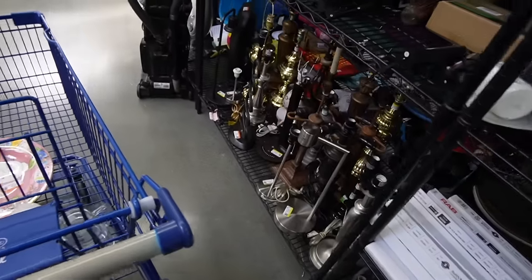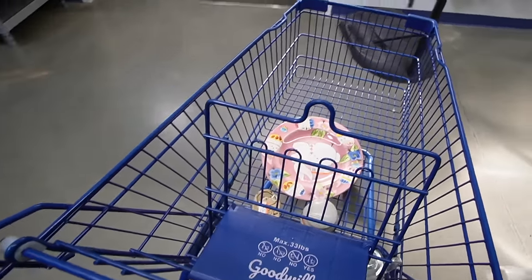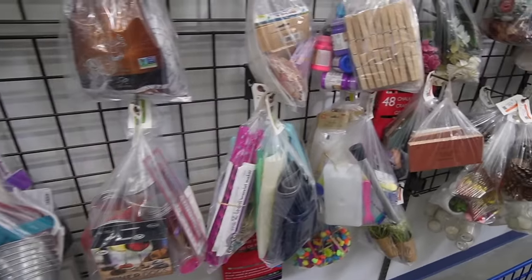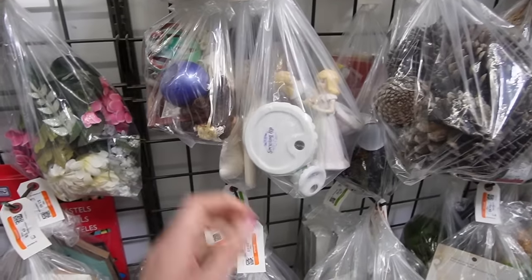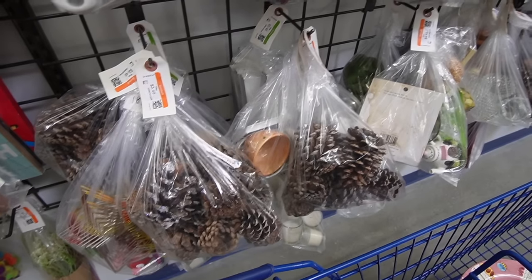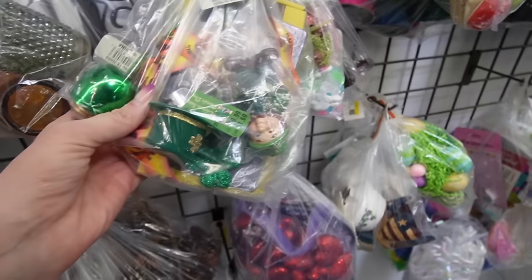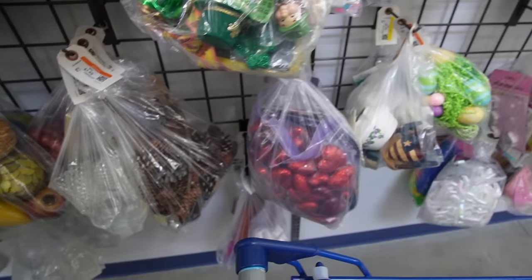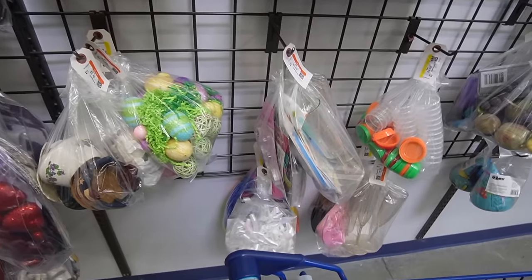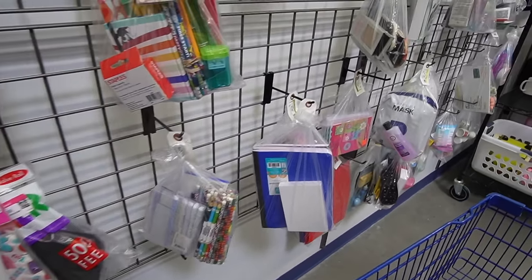I'm circling around. I'm just going to quickly check the lamps, but really I want to get to the baggies. I feel like there might be potential here today — we're going to give it our best shot. There's a pretty candle in there, some pinecones — in case you don't have any in your yard, you can come to Goodwill and find some. A bag of leprechauns. Lots of pinecones. Nothing in the baggies for us today.